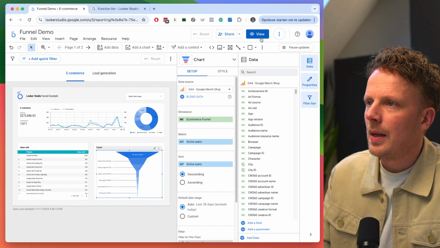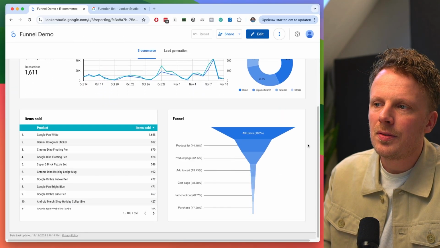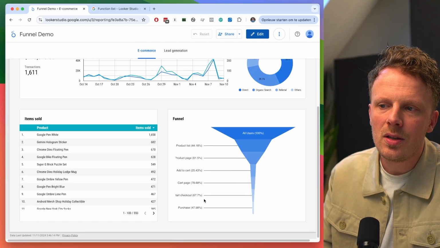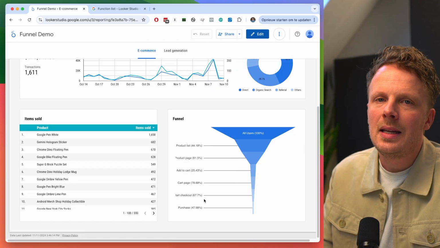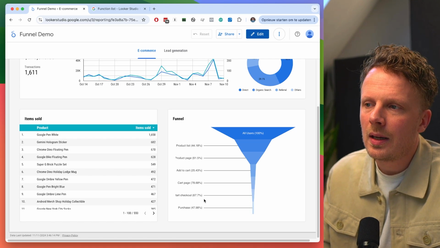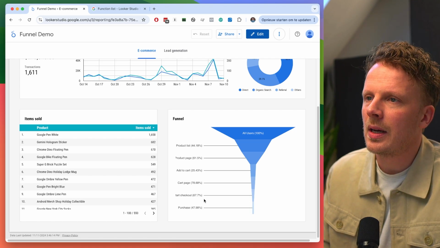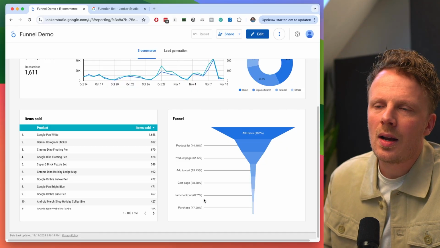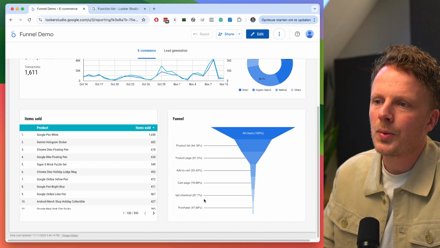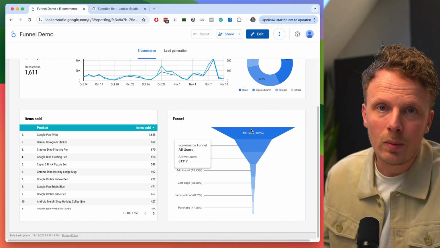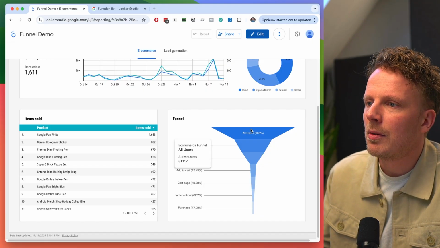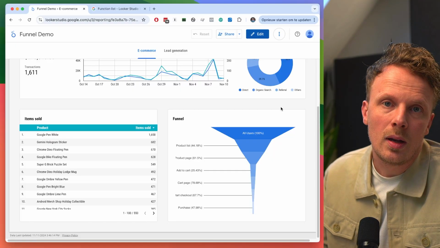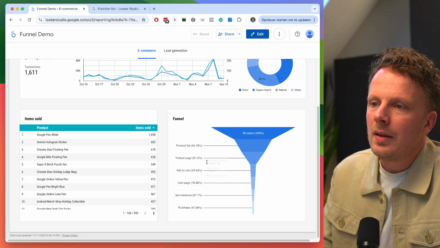So there you go. Let me zoom in a little bit. Instead of the raw event names, I now have readable names. If I send out a dashboard to one of my clients, I really like things to be a little bit more neat and organized. Especially if they're not used to working with these event names, I like to convert them to more readable alternatives. And if you're working in Dutch or German or French or whatever language, it's also an opportunity to convert the English names to a local language. So this is how you would do that.